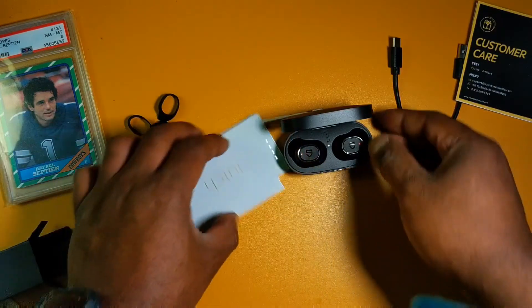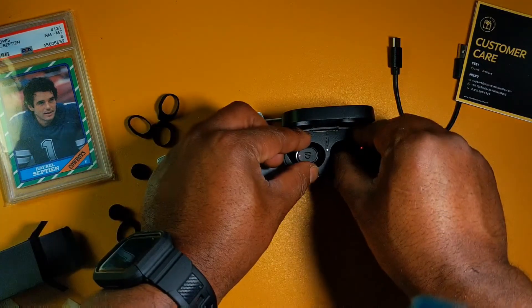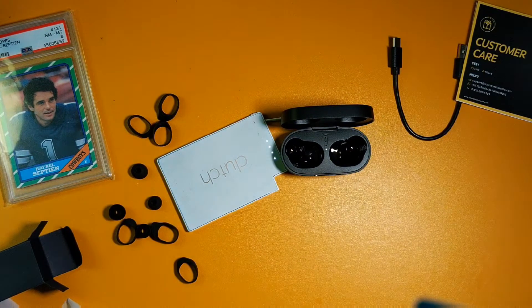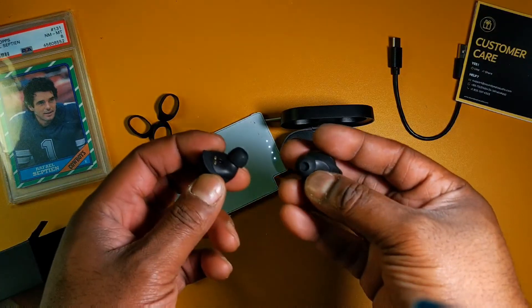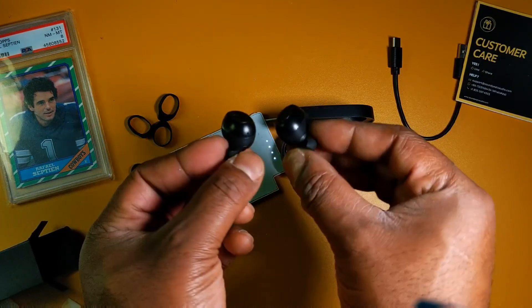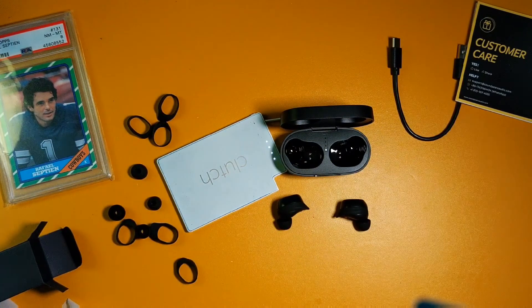So far I'm liking what I see. That's why I keep coming back to SoundPEATS — besides SoundStage, these are the second best budget true wireless brand. Okay let me put these in. Very comfortable! Got really good passive noise cancellation with the medium-sized silicone tips because I got medium ear holes. I like the look of them — they're a bit... not too chunky. Let me pull out my SoundPEATS T2 to compare.